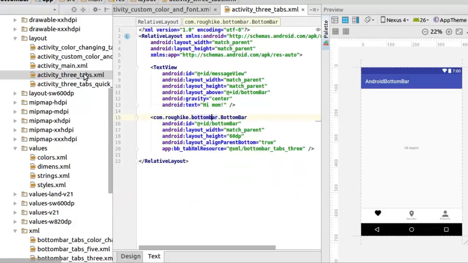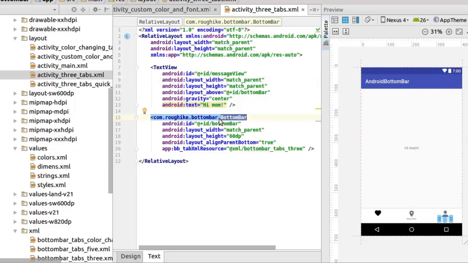Now we'll be going through the activity 3 tabs. Just only 3 menus, or let's say 3 tabs right there at the bottom bar. Now we also have the main content, just a text view. You can decide to tweak this to different layouts. You can decide to add fragments to that if you need to do more complex things with the main view. The major focus is the bottom bar.